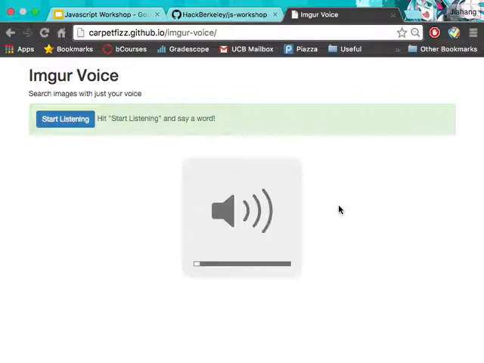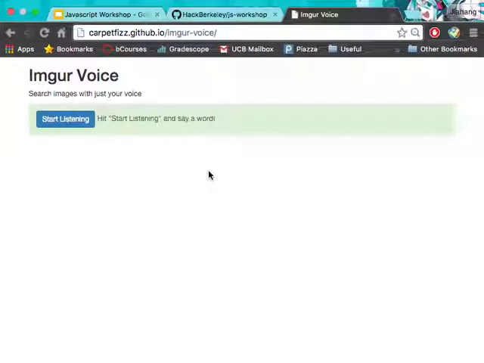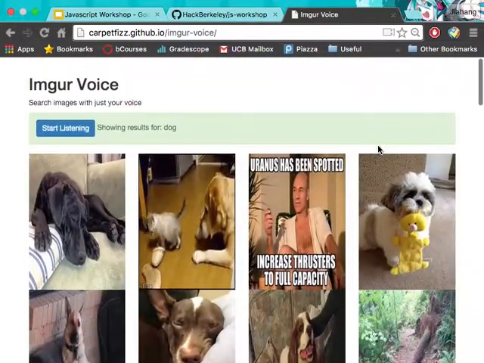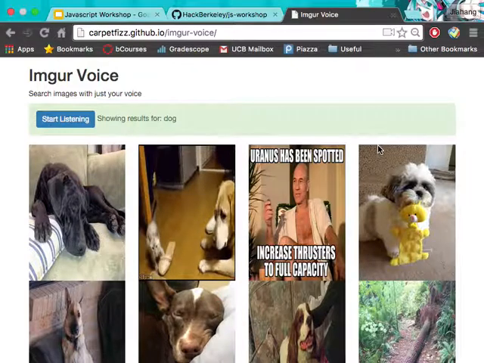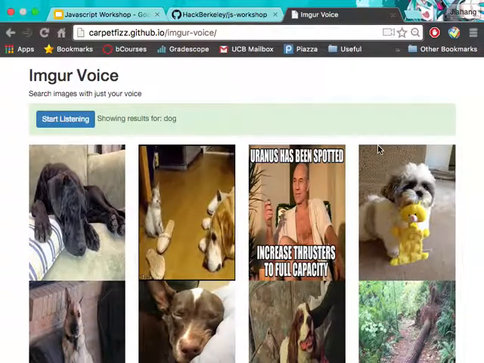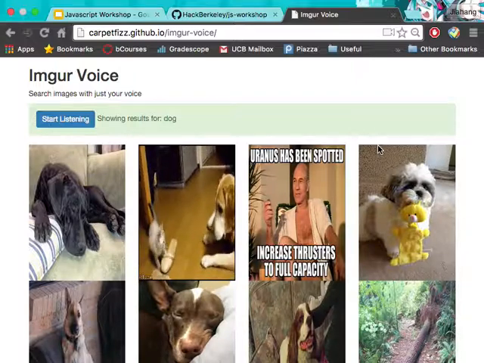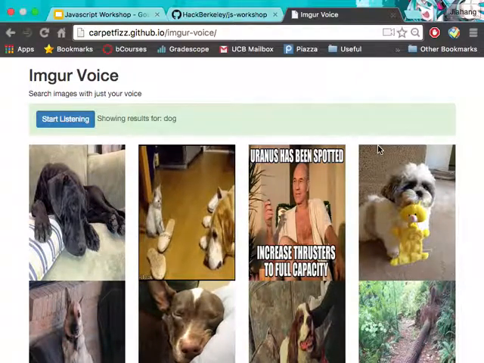How many of you have used imgur.com or know what it is? Okay, well for those of you who don't know, it's just an image sharing service. And we're going to build a project where we can search it with our voice. So for example, dog. We should get pictures that are tagged as dog. So we'll be building this towards the end of the tutorial. Don't worry, we're not going to do any scary math to do the voice search. Chrome handles that, but we're going to be using some JavaScript to build this.